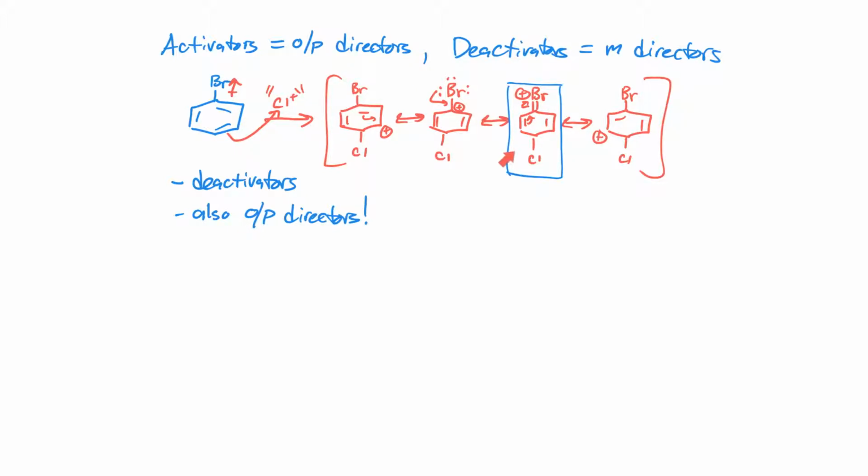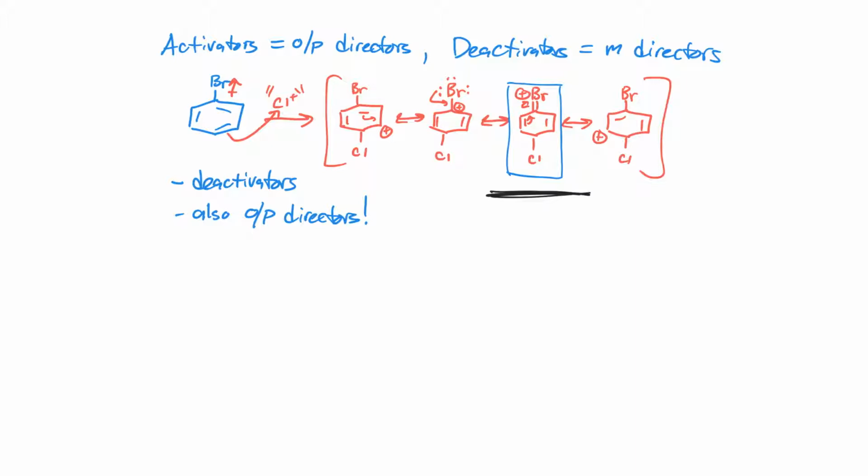It's just giving us support for adding the chloride or the electrophile either in the para position or the ortho position. We get 4 resonance patterns in those cases. If we added to the meta position, we would only get 3. So this is the interesting outcome here. Even though a bromine substituent makes the electrophilic aromatic substitution reaction happen slower, it is still an ortho-para director because we get this 4th resonance pattern.